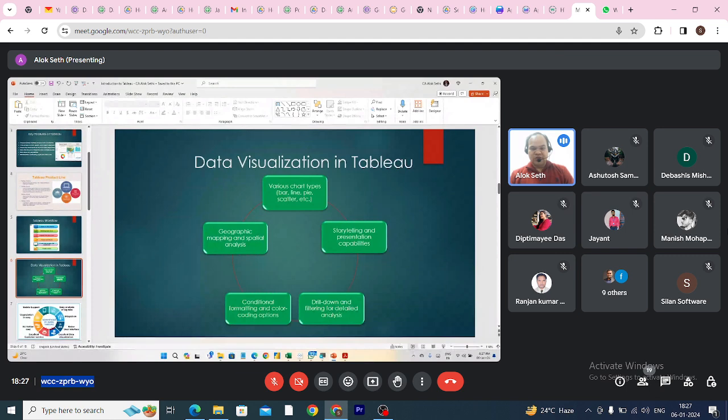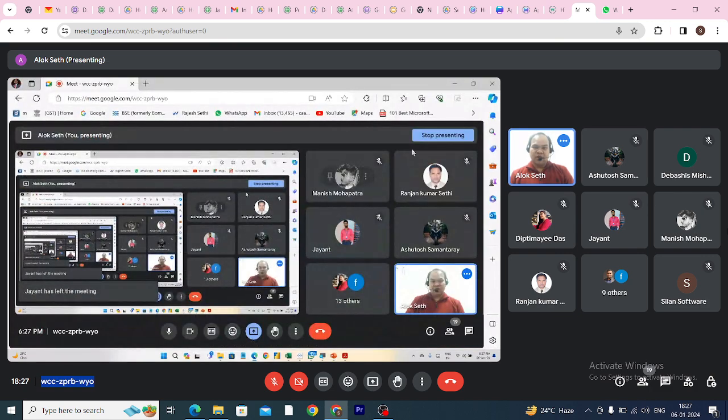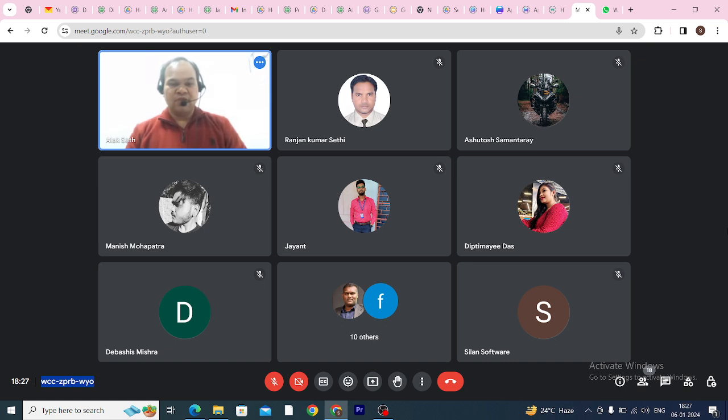Right. So here what I will do is I will just show you something visually appealing. Okay, so I will be sharing my screen again, and now I will be going to show you a dashboard. Before we move further, let me show you a dashboard, and that will give you the insight on how a dashboard looks like. But before I show you the dashboard, let me show you the data in the Excel. As you mentioned that we record the data in Excel format, first let me show you the data in Excel, and let me ask you some questions based on the data, and then I will show you a dashboard, and let us compare which one is better.